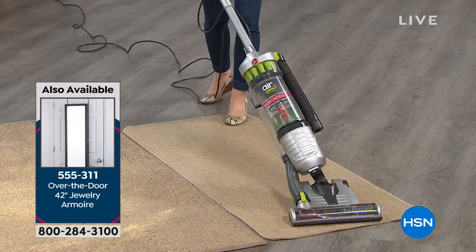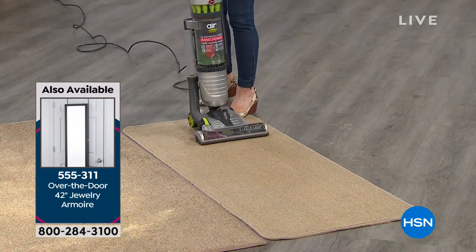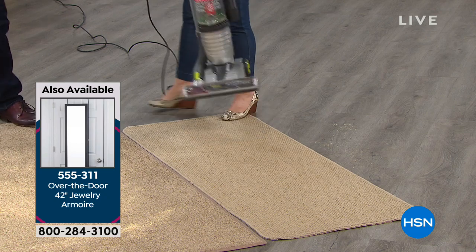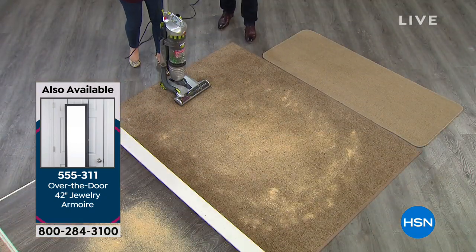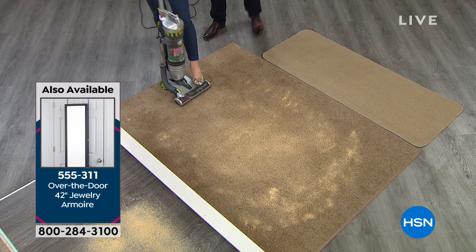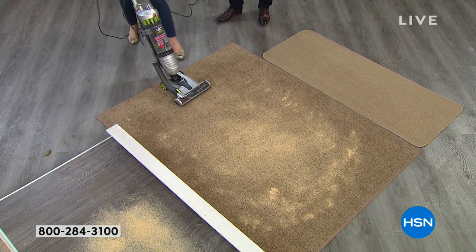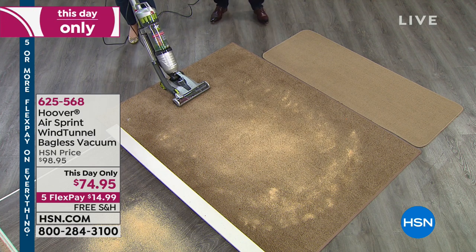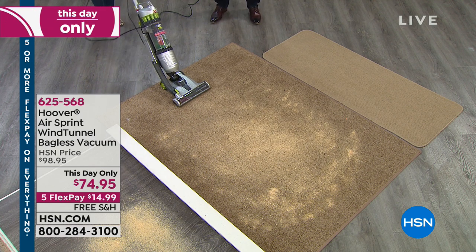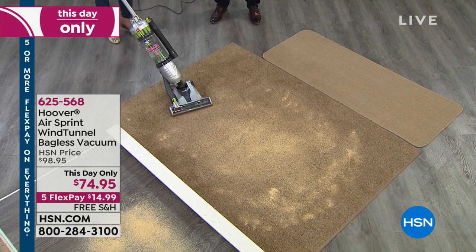And then this is what I love about it, is the fact that it's maneuverable. So it's not like the ones where you just go back and forth and back and forth. What's great about this is you can get in and around your furniture. You don't have to bang your furniture. Watch how slick it is. It's like power driving with your power steering is what I mean. Power driving. I love it.